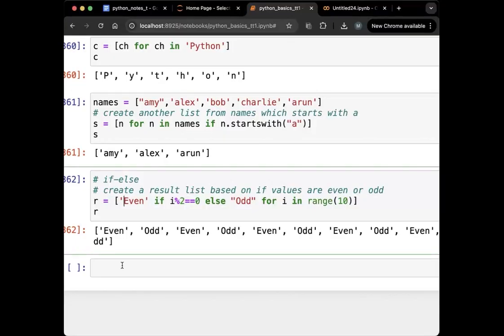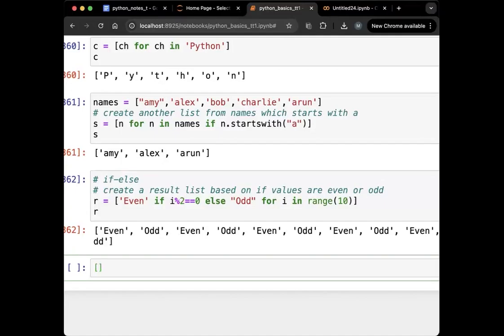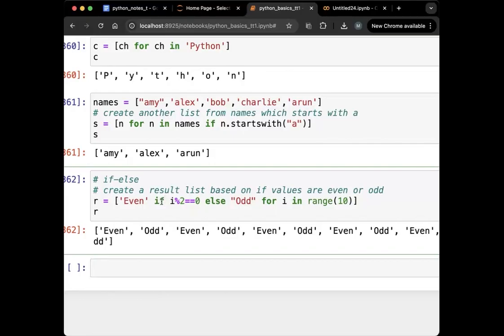In very simple terms, within the square brackets, you're supposed to put whatever you want as output for that particular list. That's it. So here also I am looping through Python's for loop, through numbers from 0 to 9, because I've written range of 10.